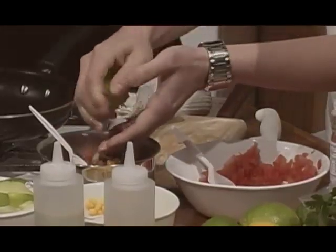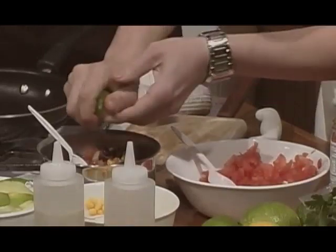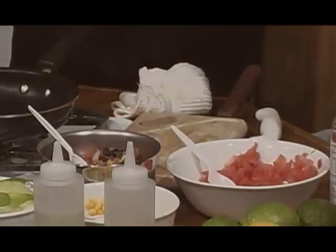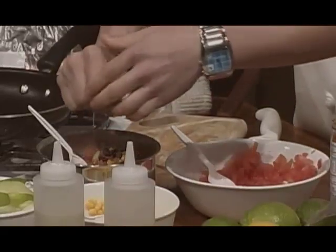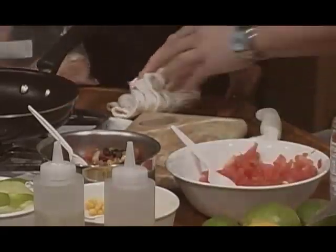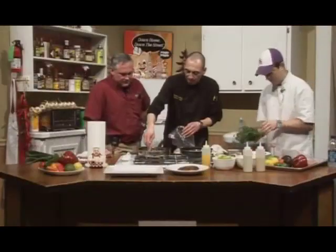We'll set this down and let that just rest. And then we'll grab some shrimp right on the other side of Jason. I've got some beautiful shrimp here. We'll grab the Piggly Wiggly — Mr. Joey was kind enough to bring me some in. I was eyeing those earlier. Now, the same skillet — I'm just going to drop this inside there.